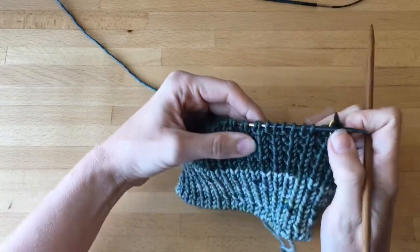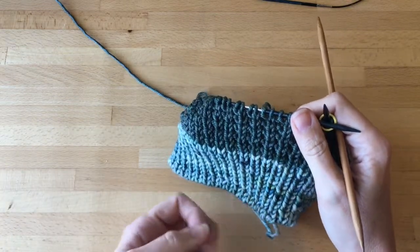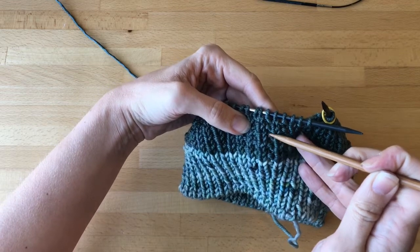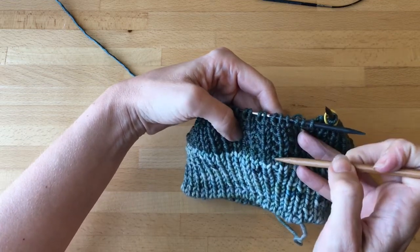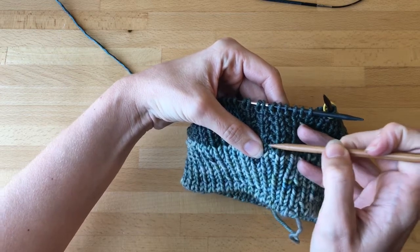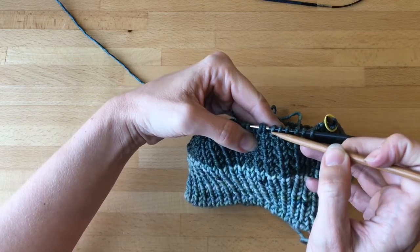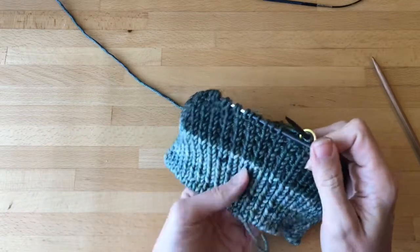I want to stop here and also make sure you know how to count the pattern rows. On this pattern it's a row of knit and then a row of knit one purl one. For each of those pairs it's really easy to find these distinctive purl bumps that are in the middle — where you have the little horizontal stripe. Basically when you have five of those that means you've done these 10 rows, because it's a row of just knit and then a row of knit purl knit purl. So this is one right here, and that is my second row — I've completed my first pair of rows. There's one, two, three, four, and the fifth is sitting just under my needle — I just finished that row.